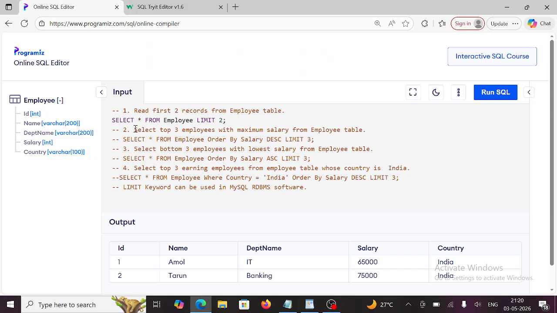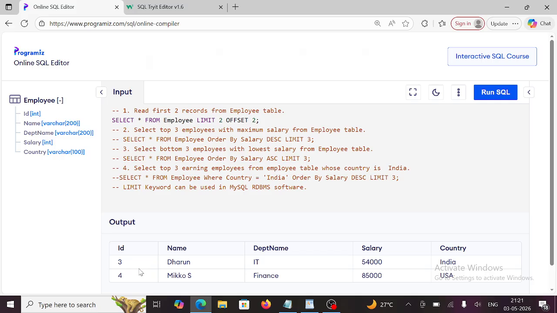And then we have one another keyword. On the first page we read two records. If you want to read the next two records, then you have to use the OFFSET keyword here. LIMIT and OFFSET can be used simultaneously at the same time. You want a limit of two rows, and then you want the next page, so how many rows do you have to skip? The first two records. So SELECT * FROM employee LIMIT 2 OFFSET 2. Let me run. You will get employee ID 3 and 4 details.